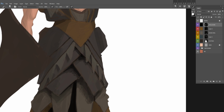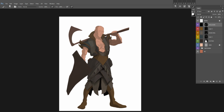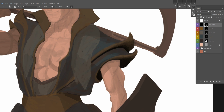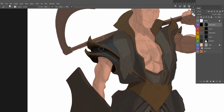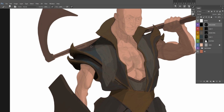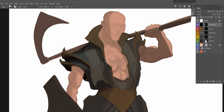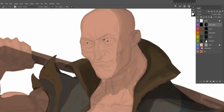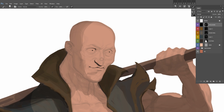The volumetric shadows are the shadows that, as an object sort of tilts away from you, from the light bouncing back at you, it darkens slightly and sort of goes around. It's like when you see a drawing of a sphere and it's darker around the edges. That'd be a volumetric shadow. It's shadows that show the volume of an object. And then a cast shadow is when something is just casting a shadow, whether it's something little like a nose or a brow, or an arm. These are usually just harder edged, more stark shadows, much less subtlety.